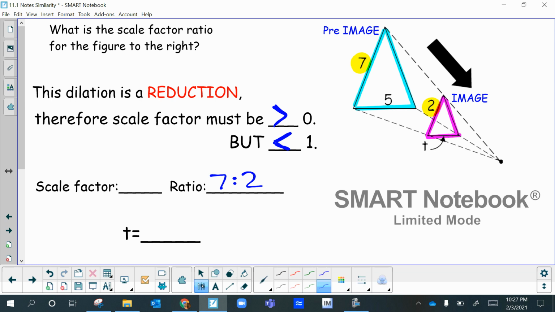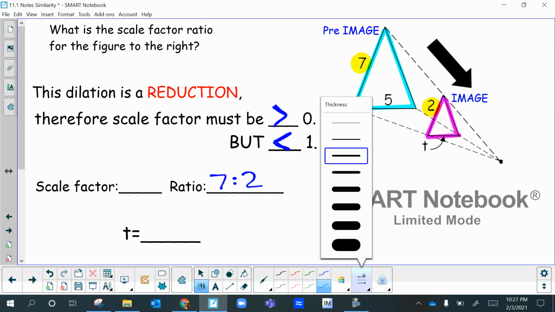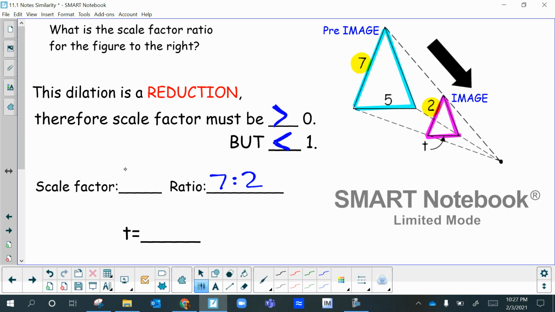Our scale factor is actually going to be, and the easiest way to write this is to use the 7 and the 2, except instead of putting 7 over 2, it's going to be 2/7. And that number right there is less than 1, okay? I would not turn it into a decimal, although if you did, it wouldn't be wrong, but I would just leave it as this right here. So the scale factor is 2/7. So all of the sides are getting 2/7 smaller. And I know it's not a pretty fraction, but it is what it is, because these are nice whole numbers, but the fraction of the scale factor is not too friendly, and that's okay.